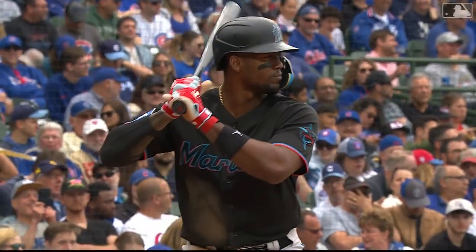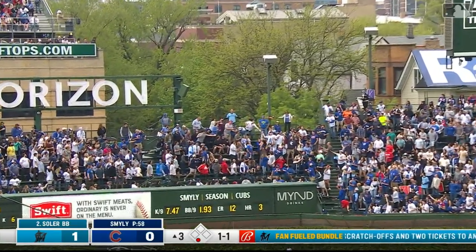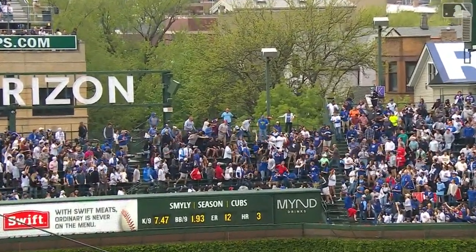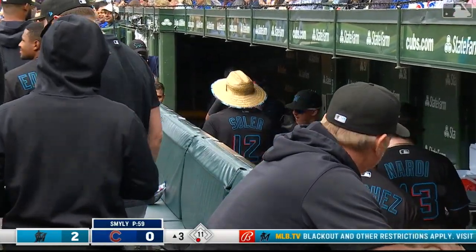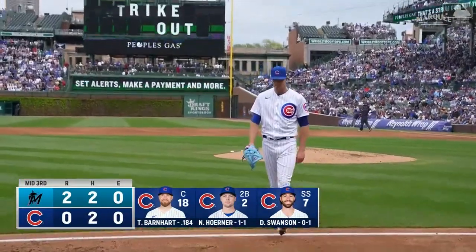A couple of punch outs for Barnes. Now we've seen Georgie hit some balls an absolute mile here at Wrigley Field in a Cubs uniform. Shot out to left — you knew that was getting out before he hit it. Rod Allen has the lottery numbers next. He tried to sneak the piece of cheese by Solaire. Did he crush that thing. Riel down on strikes, and Smiley with three punch outs. The Marlins pick up a run on the homer. It's 2-0.